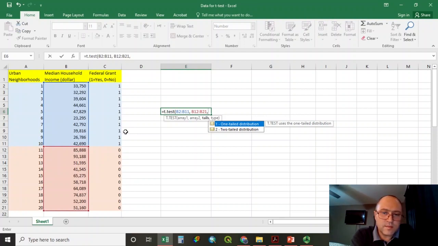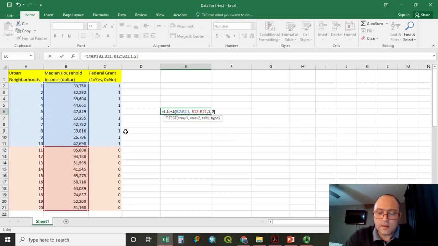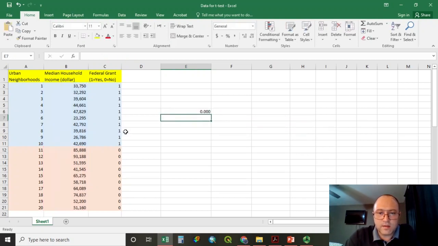Our research here is one-sided, and the next argument here is the sample based on equal variance or unequal variance. I'm going to use the equal variance, and then close parenthesis and enter.